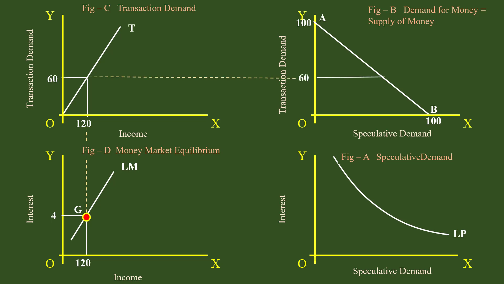Accordingly, 60 rupees from 100 rupees total money is diverted for transaction motive. It so happens at the prevailing interest 4%. The community wants to hold 40 rupees in the form of cash towards speculative motive. Total demand for money 60 rupees plus 40, 100 rupees is equal to supply of money 100 rupees. The money market is in equilibrium.